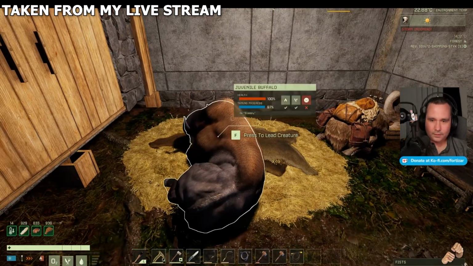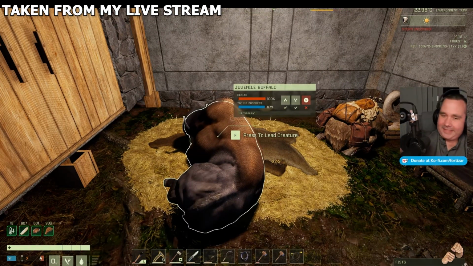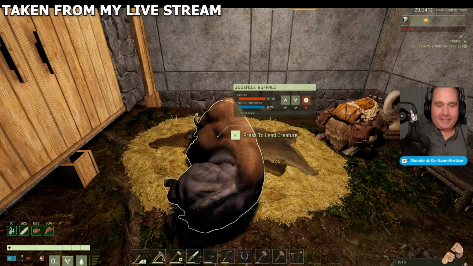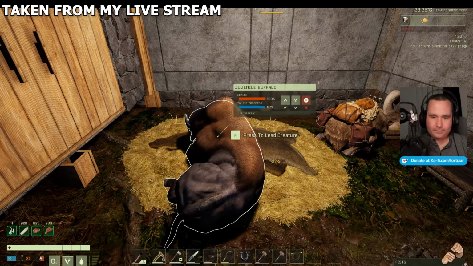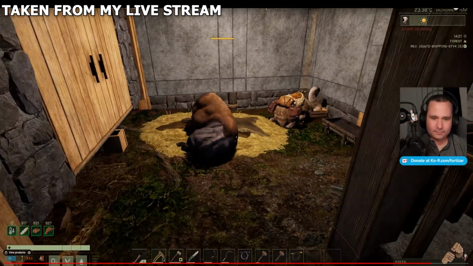As you can see here, it has an unhappy face icon, so this means it requires sleep. So it will try and locate a bed. Once it's located a bed, it will lie down, go to sleep. The taming process will continue and then it will get a happy face.